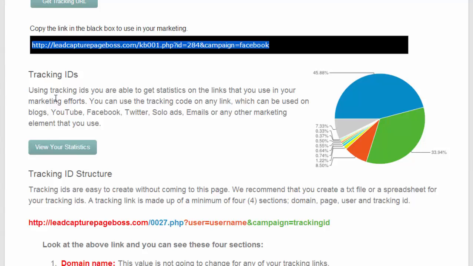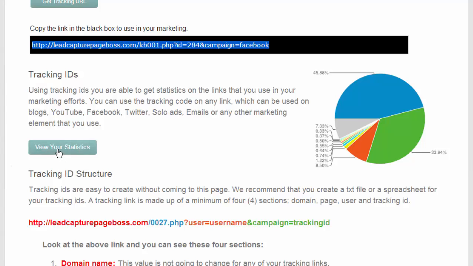When you look at it that way, you begin to put a value on each click. Would you rather pay $1 per click or a dime per click? It's pretty obvious. Now, as long as that traffic converts, we certainly recommend that you get the most bang for your buck. And that's why tracking IDs are so important.